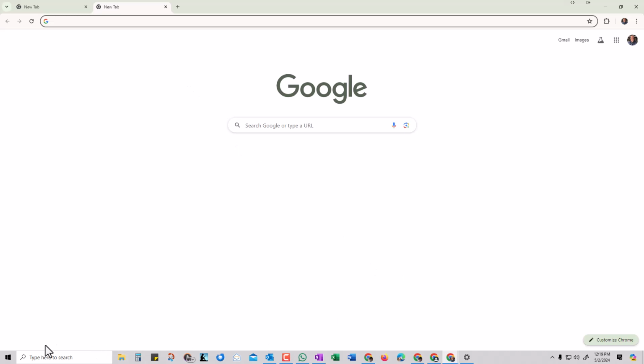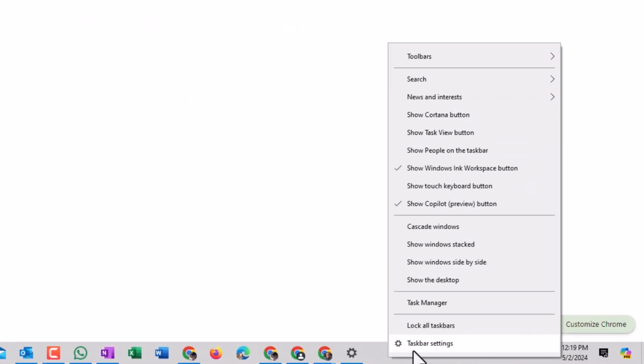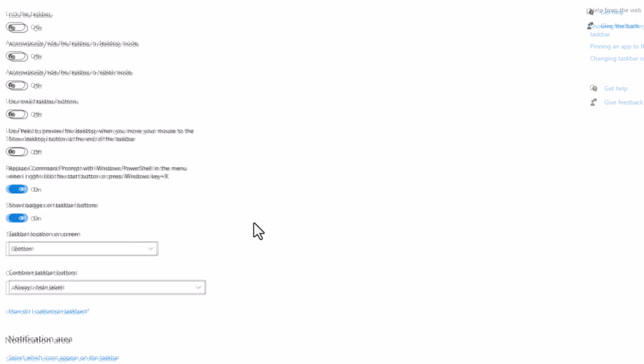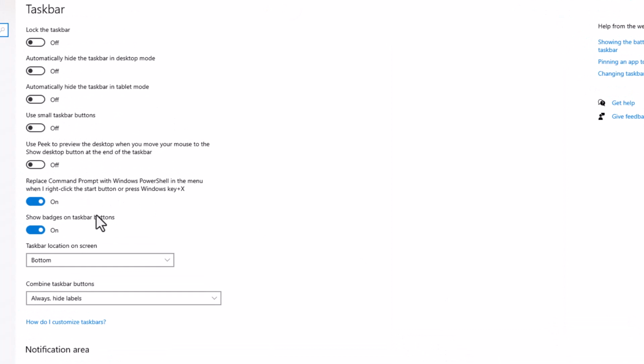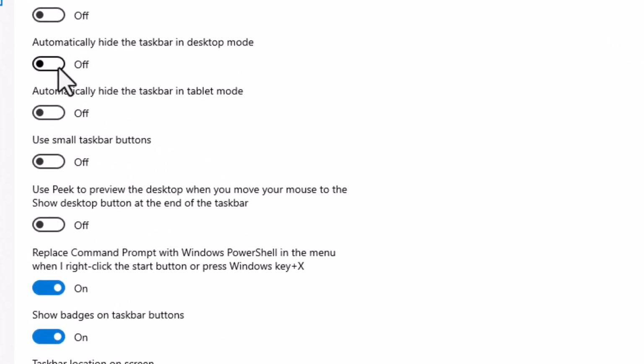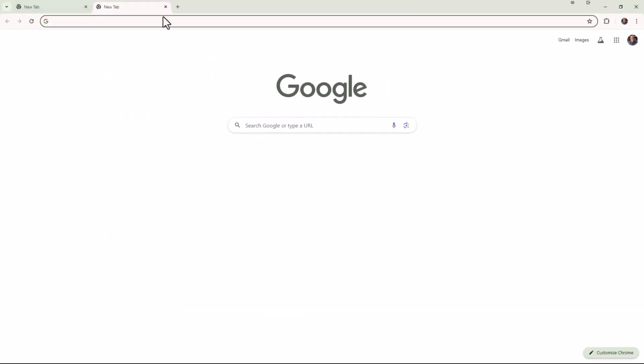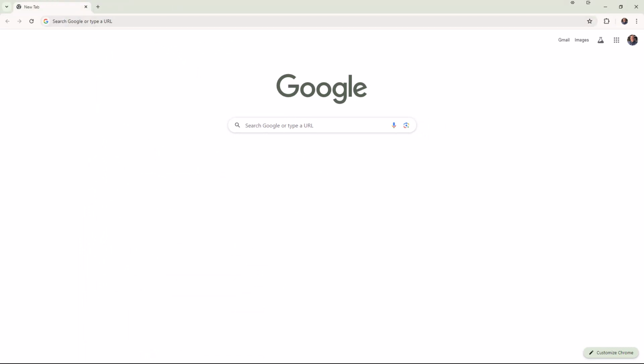Next thing here, we've got a lot of stuff down here. Now, I'm constantly forgetting to hide this. You can either blur it out when you're doing your post-production editing, but it's a whole lot easier if you just hide this. And so what you want to do is right click on the taskbar, go to taskbar settings, and then in here, and again, this is for Windows. If you're using a Mac, it might be different. But for Windows, you want to go up here to automatically hide the taskbar in desktop mode. So that takes care of your taskbar and that takes care of your browser.